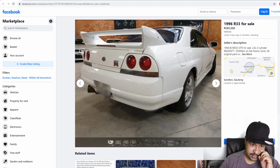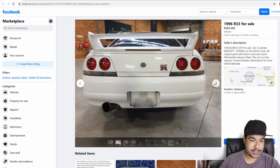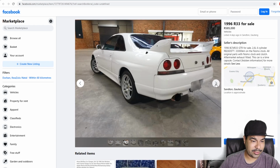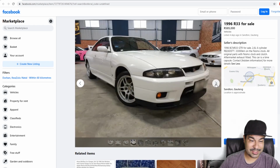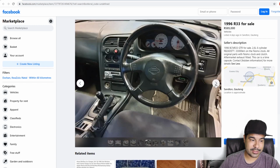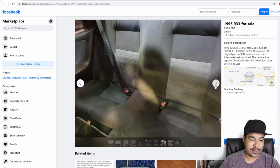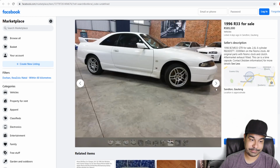This car is sitting at JDM Collective in Johannesburg. It's got 33,000 kilometers on the clock, and just to sum this up, I'm going to steal a quote from JDM Collective themselves: it's like stepping into a time machine. Just look at this. It is stock, obviously not the head unit, and not the Nismo dials. Didn't do the white face here either. But everything other than that is stock, and it looks bloody good. Stock wheels even.